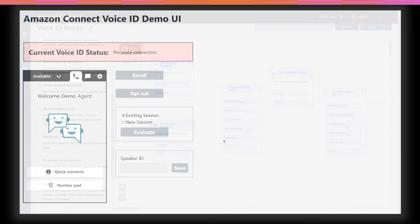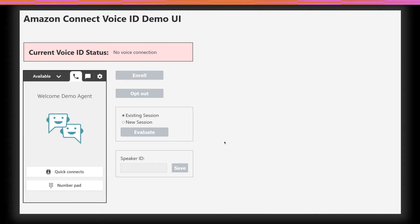Let's take a look at the agent experience. Voice ID has a few features that agents will interact with. We know that your agent desktop space is extremely valuable, so we've exposed the Voice ID functionality with the Contact Control Panel Streams API. This makes it very flexible to customize how the agent interacts with Voice ID. With just a little bit of JavaScript, we can customize the agent experience and place Voice ID buttons where it makes the most sense for your agent's desktop. We also plan on providing an out-of-the-box widget as part of our GA launch that you can use natively or embed directly in your application.